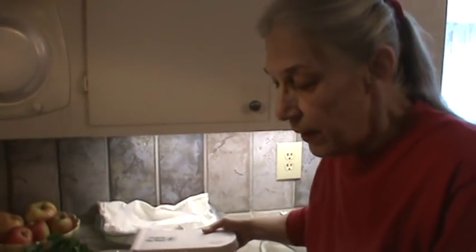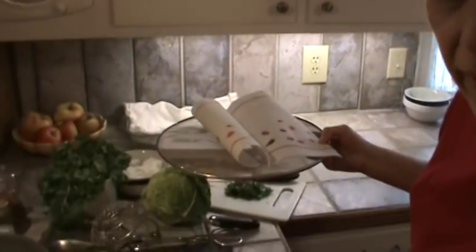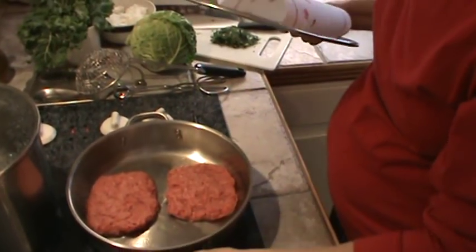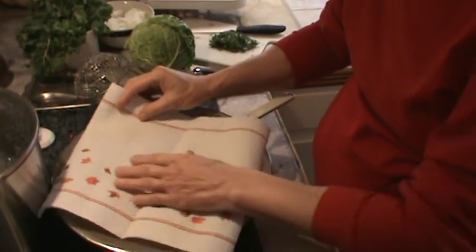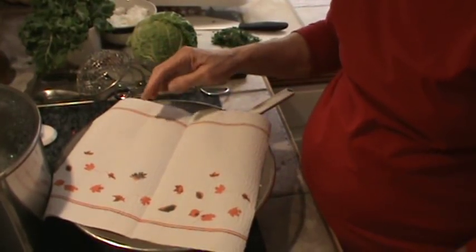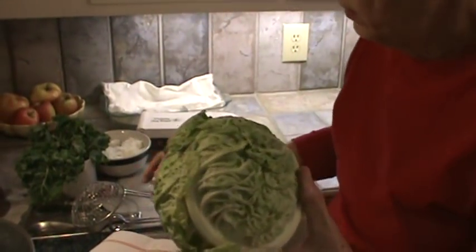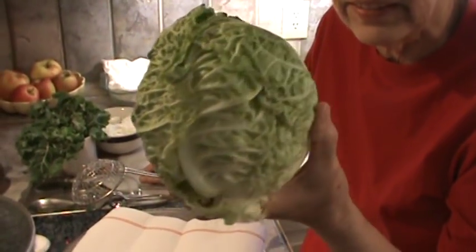So we've got our ground chuck. I just freeze mine in patties even though I rarely make hamburger patties — I usually do something else. I've got my burner on high because I want some brown on this meat. I'm putting a paper towel over it so all that grease doesn't splash out because with the burner on high it's going to be doing some splattering. I'm using the Savoy cabbage for the stuffed cabbage.